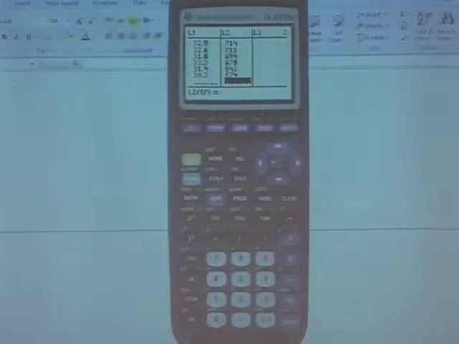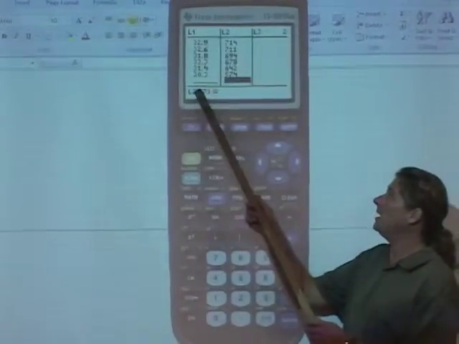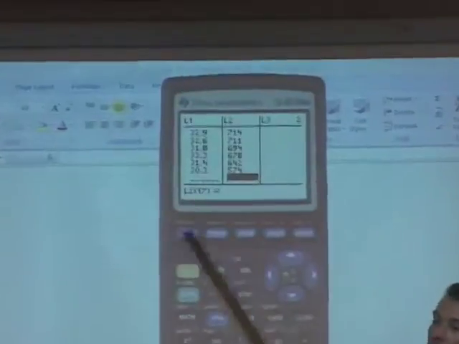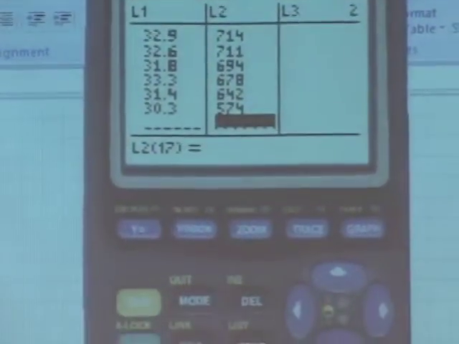So I have done that, and I'll wait for you guys to catch up, probably faster than me because I had to use a mouse. But notice that the lines here are lined up. That's the first clue that you put in correctly. Obviously, if the lines aren't lined up, you can see something's wrong.